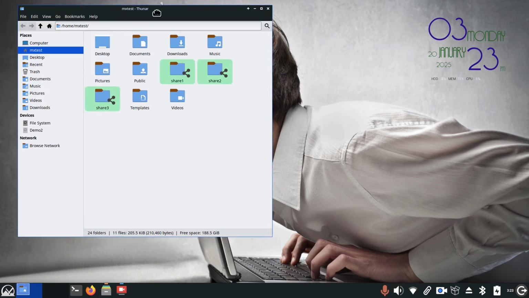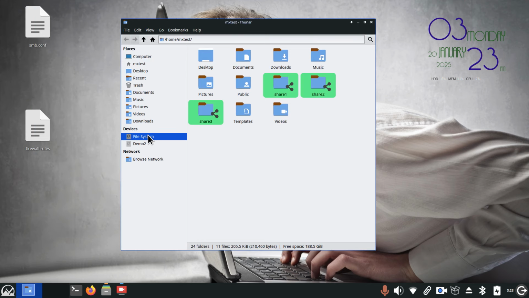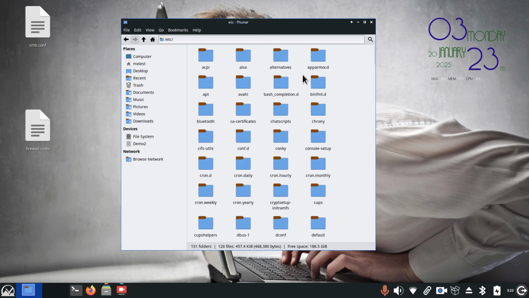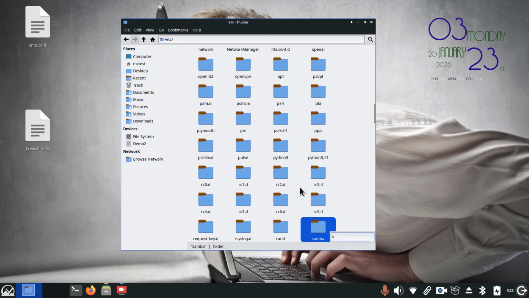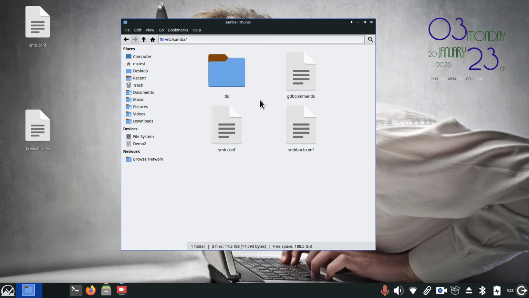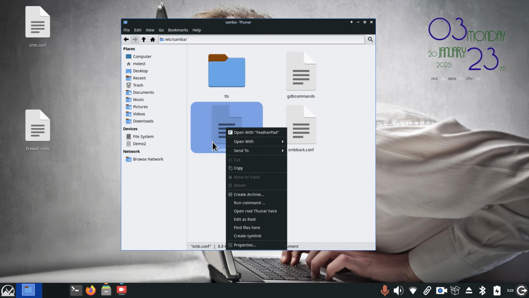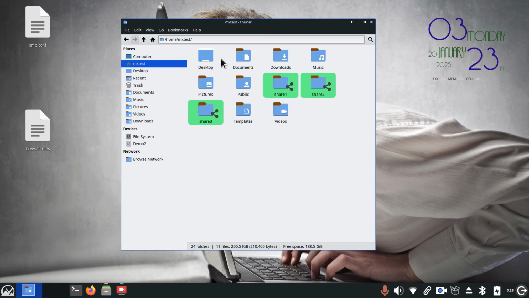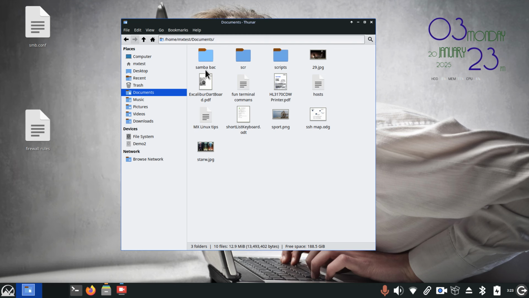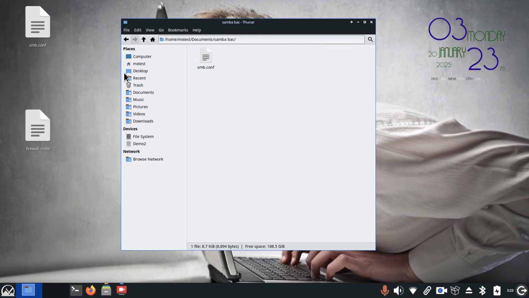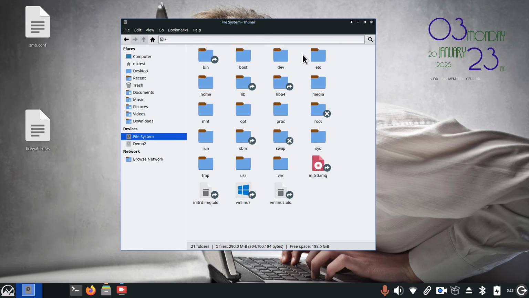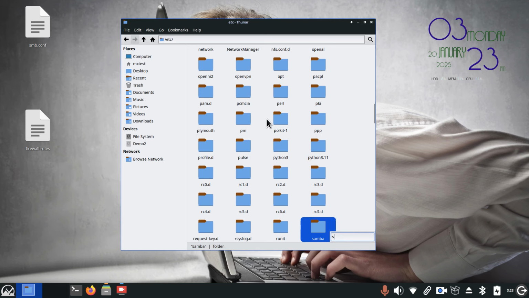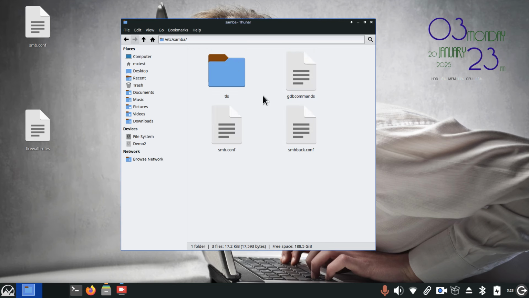So the first thing I'm going to do is convert this right back to default. So I'm going to go into the etc directory and hit an S and find Samba, and talk about these files. Before you convert any of these files, especially that one, my recommendation is to copy it. A good place maybe would be your Documents, Samba back folder, and dump it in there for backup purposes. Okay, so again, file system, etc, Samba folder or directory.